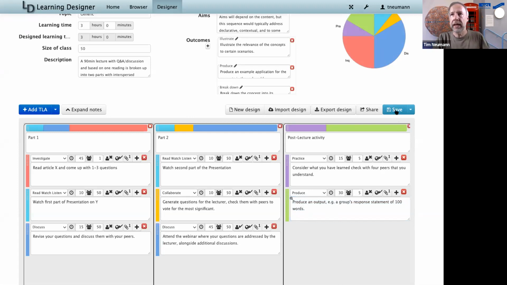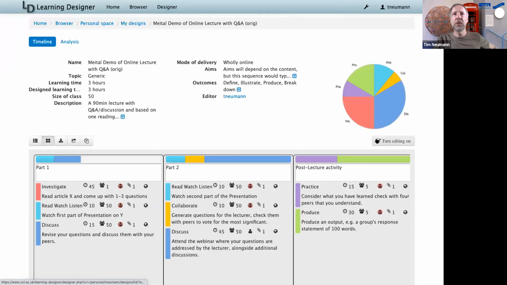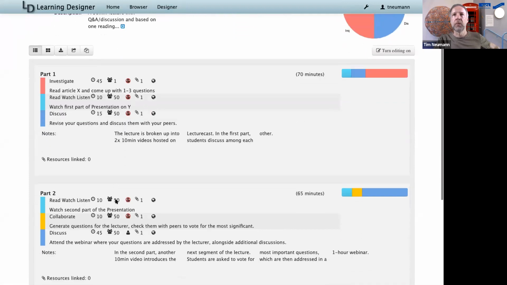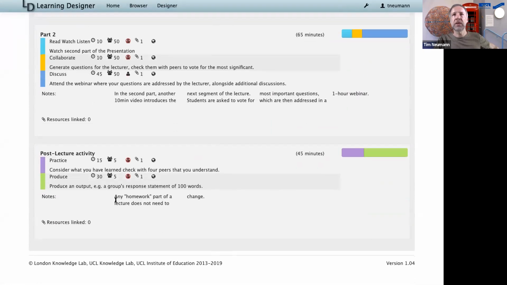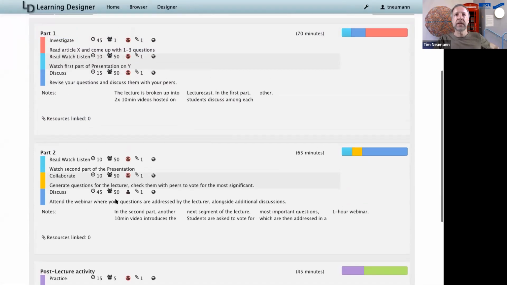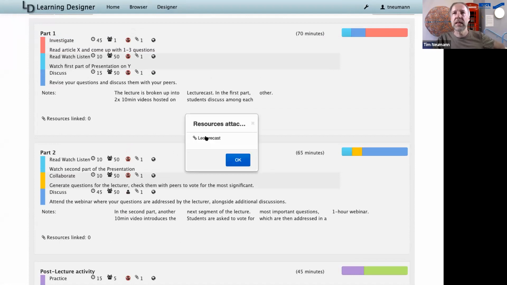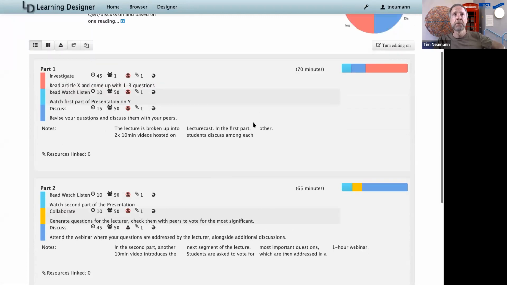So once we have that, and this is the last thing that I want to demonstrate in this part, I click on save. Actually, I click on save and turn everything off to go into the view mode. And this gives us the timeline overview of our TLAs. I can even switch into a more sequential view of what people need to do. And you can see the notes, which can be instructions for teachers to run this thing. Every bit has resources. In this case, these are suggestions of what technologies to use for this particular bit.